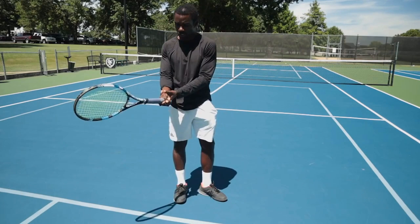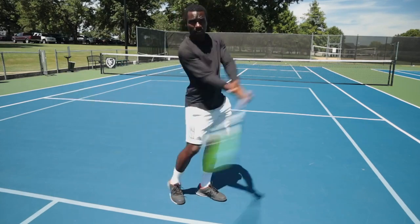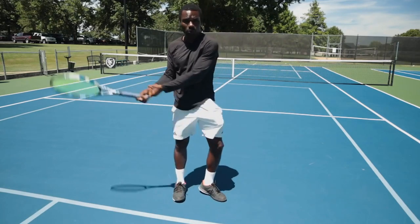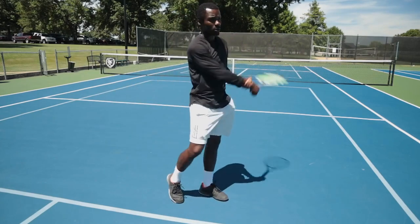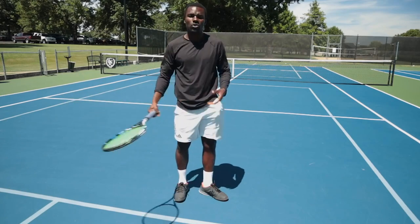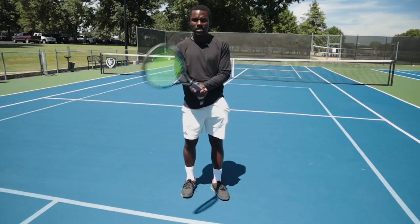So what we're going to do is just do this drill where you let the hand relax and you're going to let the racket work. And so you can really see how the racket's moving forward without me doing anything. I'm really relaxed and I can feel the racket going forward. If you feel that your hand's getting tight, go ahead and loosen up again. The whole reason behind me holding your wrist like this is you get some wiggle room.